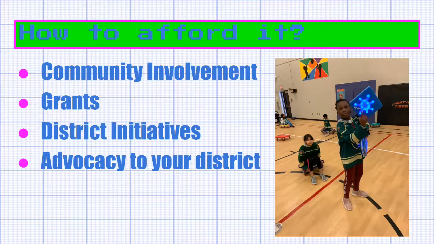The second thing is grants. There are a lot of grants out there, and a lot of grants that don't get used. So look at your local state PE teacher association. Like for us, IAHPERD, we have grants every year, and we don't tend to get a lot of applicants. So if you've been a member, put in your application for grants. That goes for anywhere. There are STEM grants, and there are corporations looking to give money away because it helps with their taxes and things like that. So look for those grants.